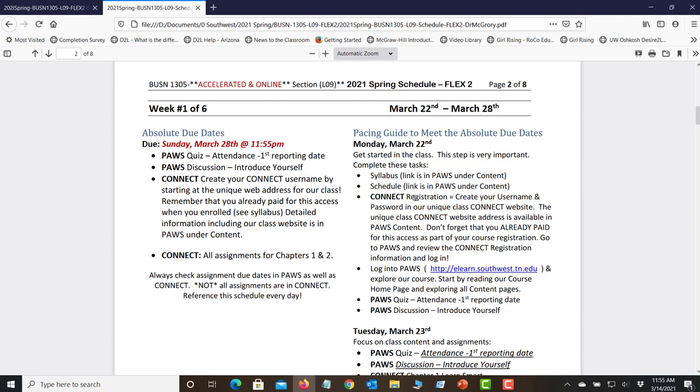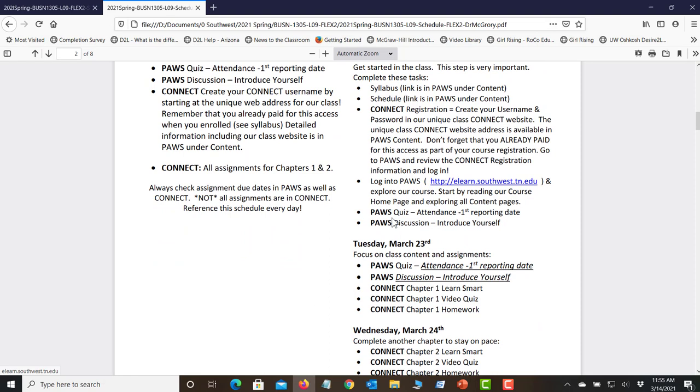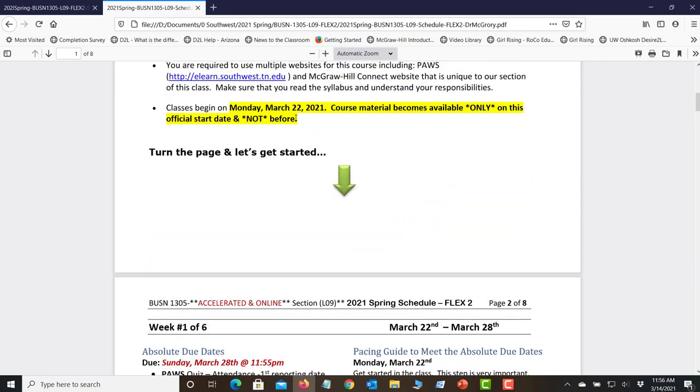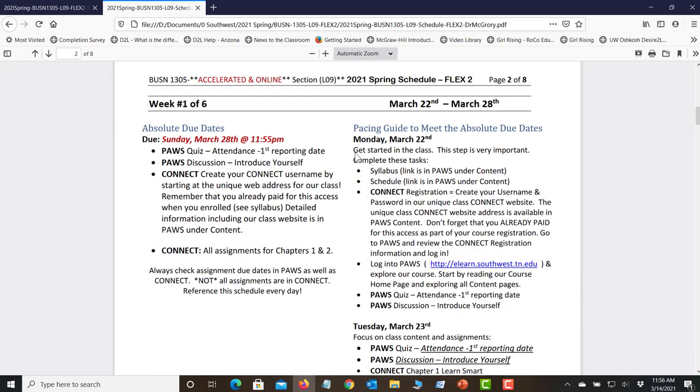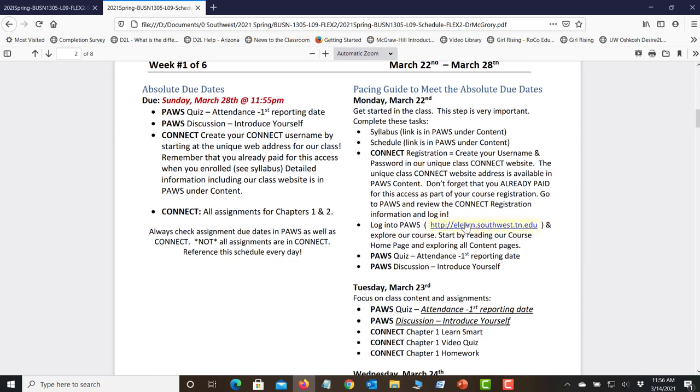And there's the Connect registration. Notice I even try to give you a little bit more detail over here. You've already paid for it, so don't worry, that kind of thing. Why not go into Pause and start looking around for those handouts? Just relaxed before you're stressed out about anything. Look around in Pause. Now don't forget, you're not going to see anything if you log in before the class starts. You have to wait until the term officially begins with the college. Then, for Connect as well as for Pause, that's when you're going to be able to get in there and see some things.